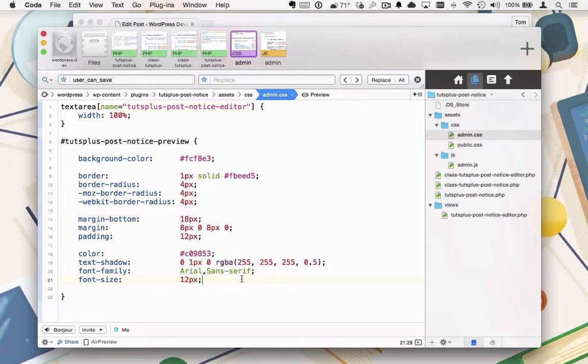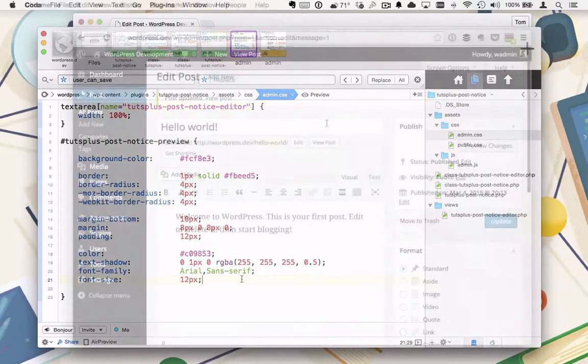Okay, we've added a number of different styles starting with the background color. We've also updated the border, which is similar to the shade of the background for the preview. And we're also setting a border radius that is cross-browser compatible. We're also setting margin and padding. After that, we're setting the font color, the text shadow, the font family, and the font size. These are all styles that you can choose as you wish, or you can choose to implement your own styles. This is what I'm sticking with for this lesson, and it's what will be included in the source code of this plugin. And this is also what we're going to see happening on the front end.